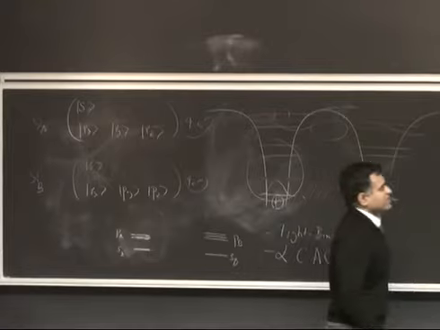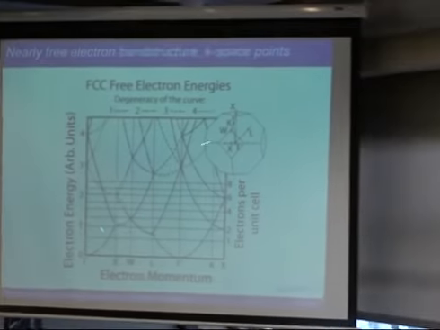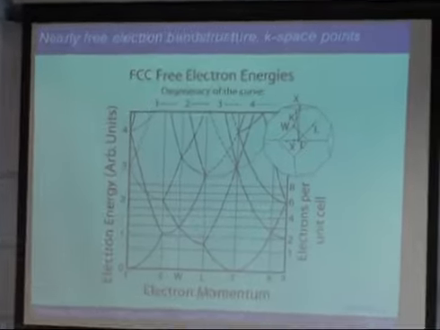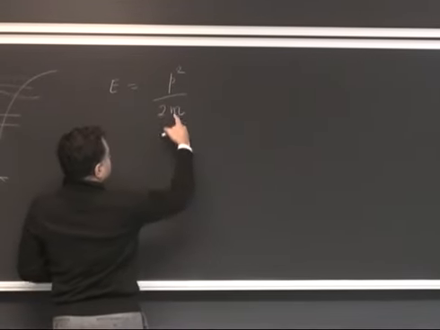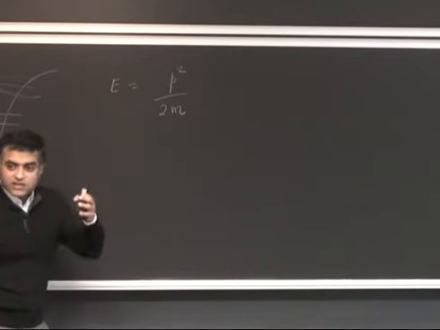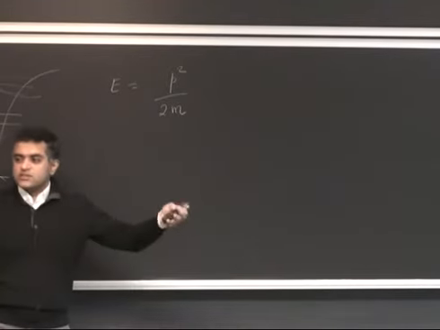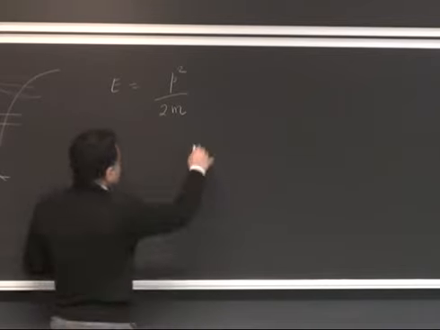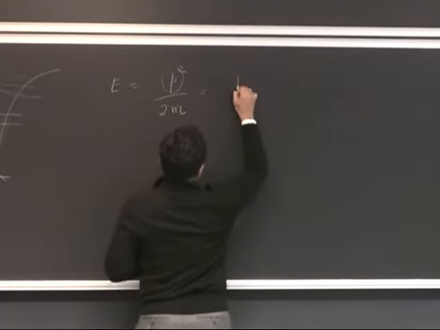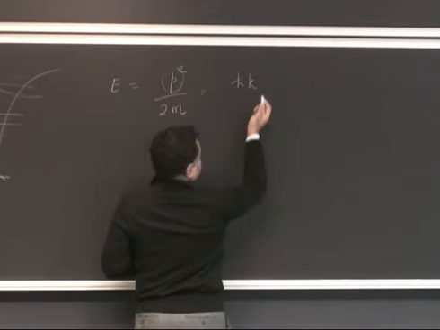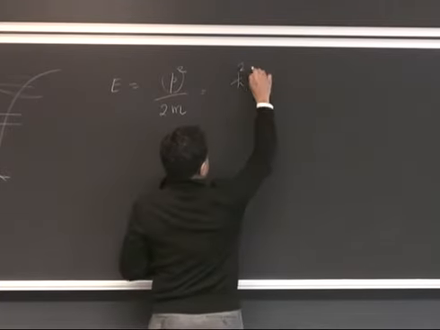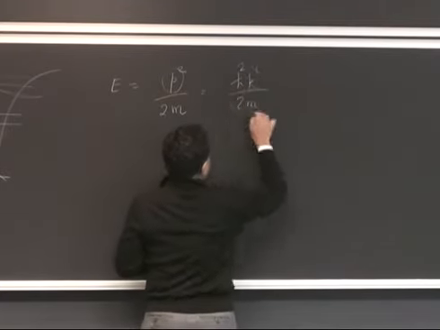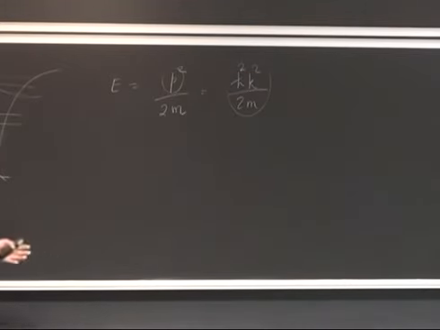If you start from that picture, it's a little complicated, but do not get too fooled, because the energy of a free electron is basically what you know from classical mechanics. It looks exactly the same: momentum squared by twice the mass. Free electron means there's no potential, no crystal. This electron is not bound to anything. But momentum in quantum mechanics, according to the de Broglie relation, is h bar k, where k is the x-axis here. So it's h bar squared k squared by 2 times mass. That is really the band structure, the E-k diagram, for a free electron.